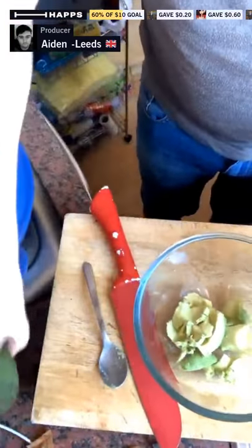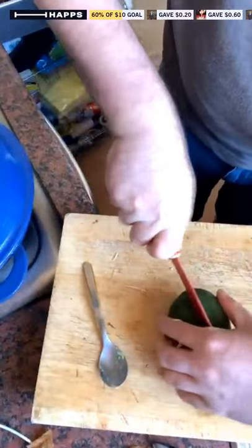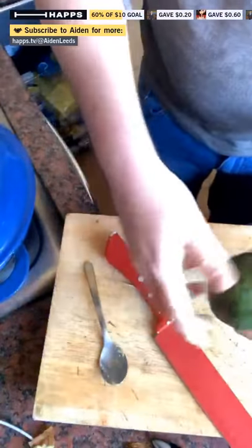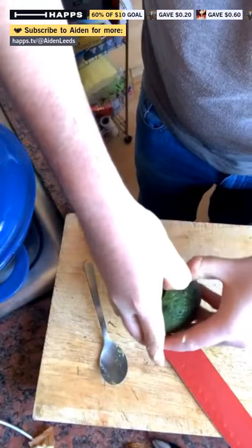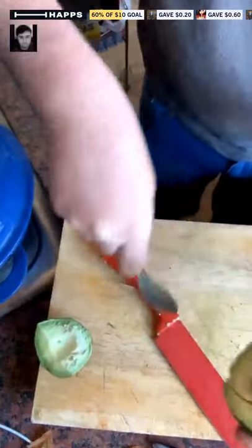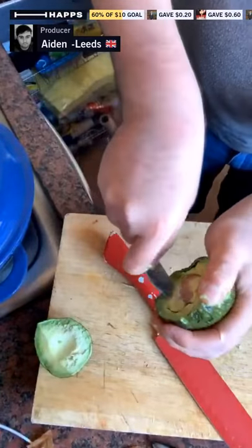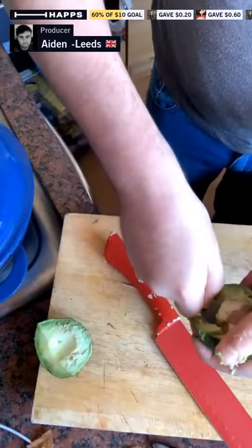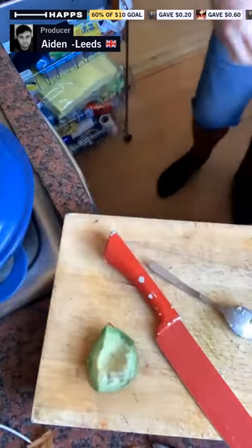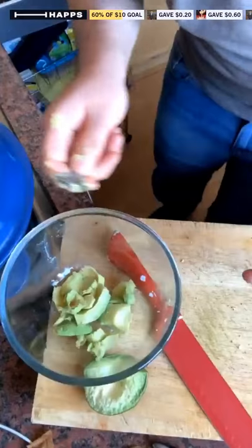Okay, I'm going to cut up another one. Let's just do the second one. Let's try not. Hopefully, this will be a lot easier. There we go. That's a lot better. So keep your avocado seeds, guys, because we will make avocado tea. I'm going to show you how to do that soon. Let's put that to one side. And then we're going to scoop this into the bowl.